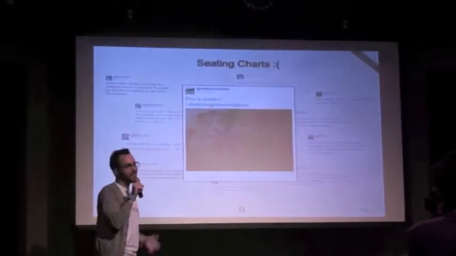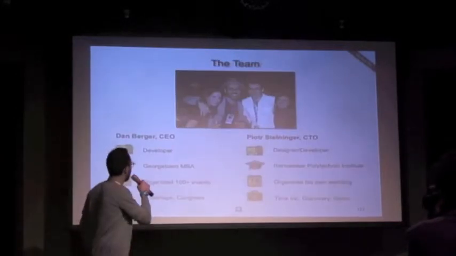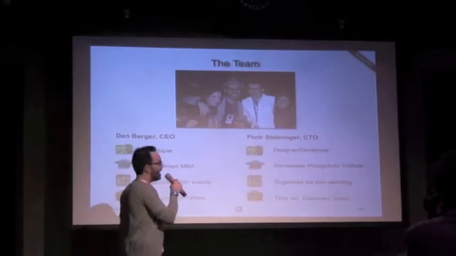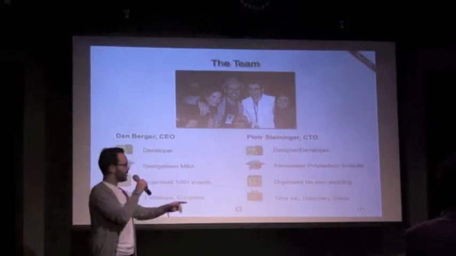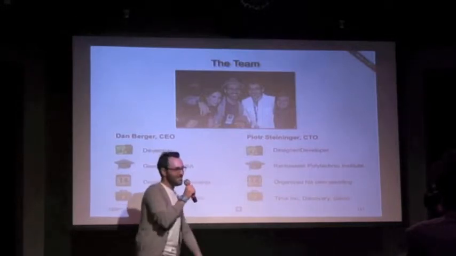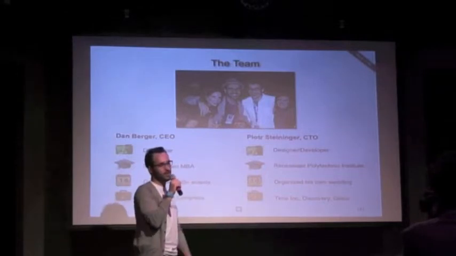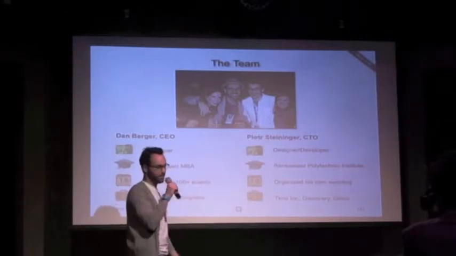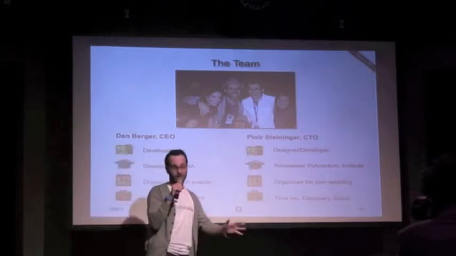Quickly about us. I'm Dan. I'm a developer. I'm an MBA. I've organized over 100 events, and I've worked at a bunch of startups. Piotr, spelled P-I-O-T-R, it's Polish, is my co-founder and other developer, and he's done a bunch of awesome stuff, including work at Time and all these great institutions. And he actually organized his own wedding. So we know a thing or two about events.